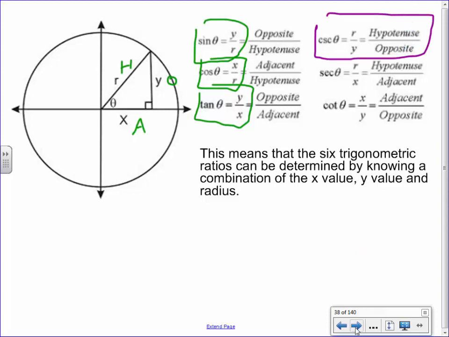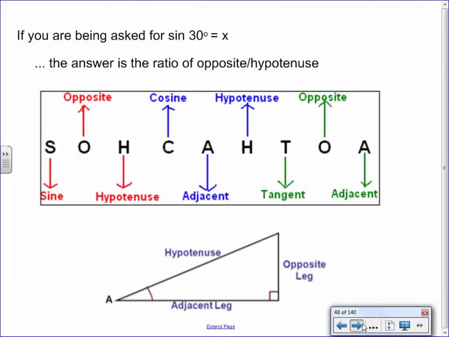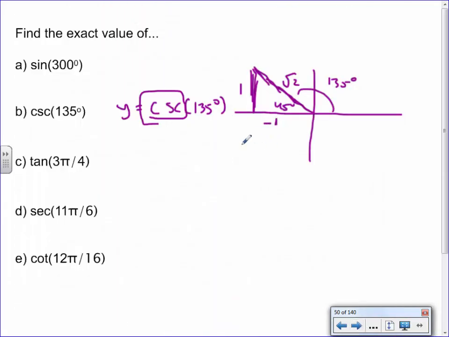Okay. So a cosecant is how big is the hypotenuse compared to the opposite. So the hypotenuse over the opposite: the hypotenuse is root 2, and the opposite is 1. So the final answer to this should be root 2. This side right here is always going to be root 2 times bigger than this side right here.